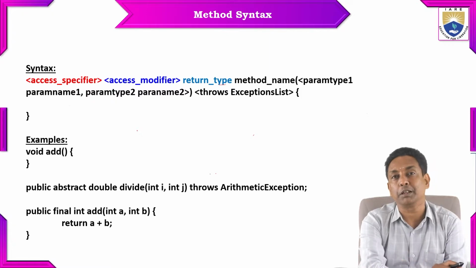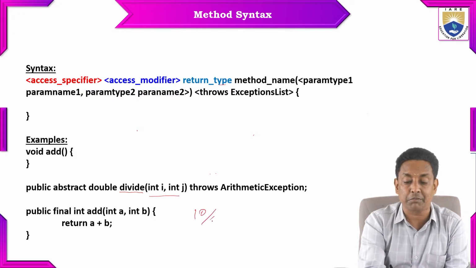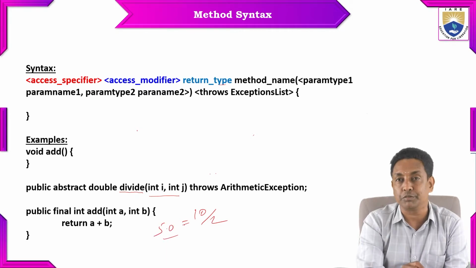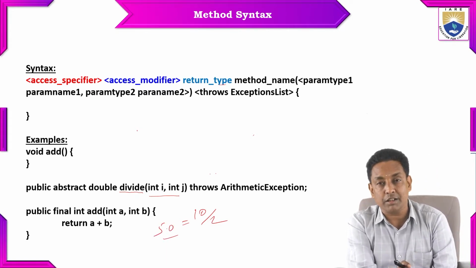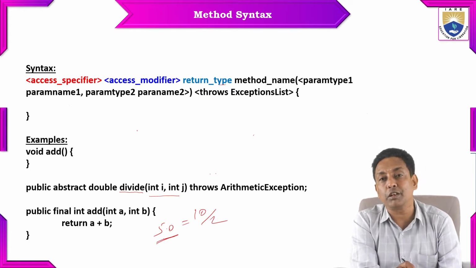There are no parameters in the method. Coming to this next one, public double divide(int i, int j). Divide is a method into which you pass two integer variables. Suppose you pass 10 by 2, the result is not 5, the result is always 5.0. If you divide any two integer values, the resultant output will always be a floating point value or double, but not a primitive int.